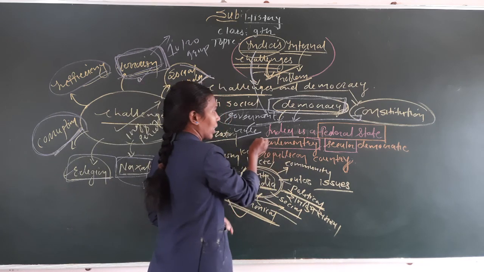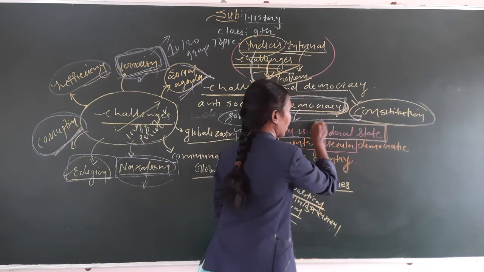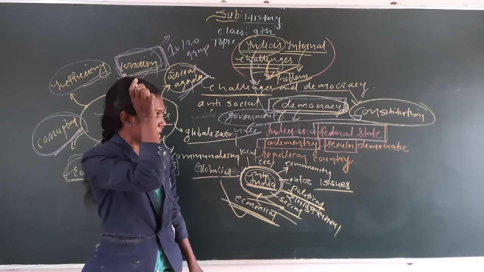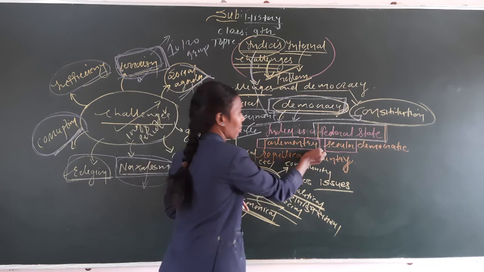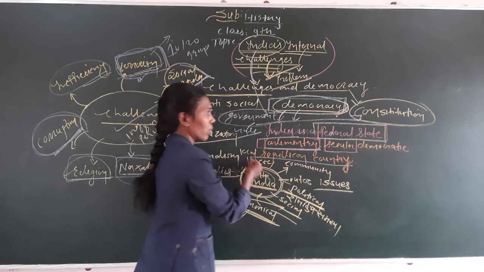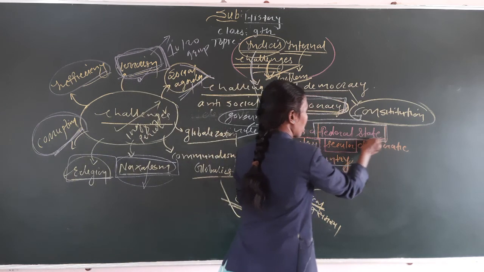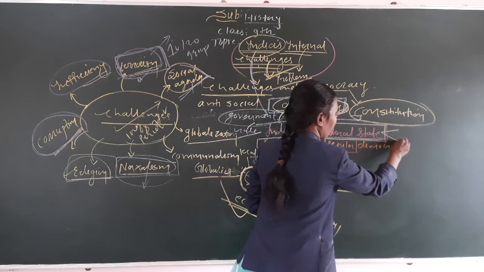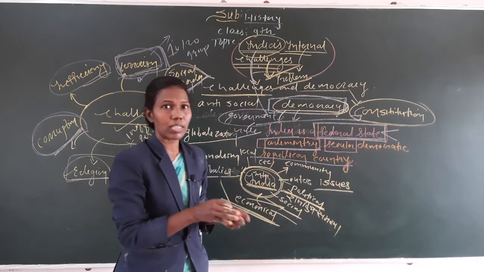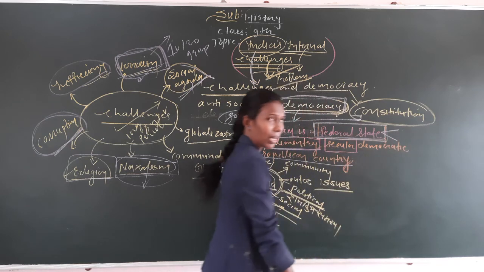We very well know that India is a federal state. Now what does federal state mean? First we get the idea what is the meaning of federal state. India is a federal state, that is a parliamentary, secular, democratic and republic country, which is known as India. फेडरल स्टेट म्हणजे काय? When according to the concept of federal, it is known as different power. फेडरल स्टेट हॅज अ डिफरंट पॉवर, डिफरंट राईट. For example, federal state has been divided into two parts.